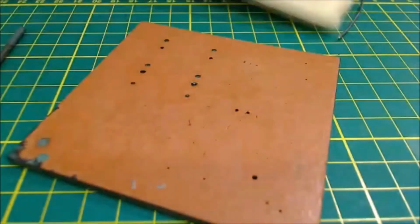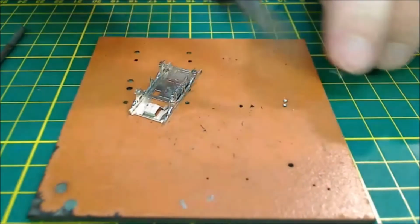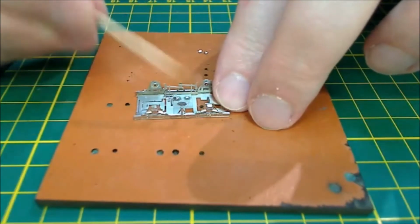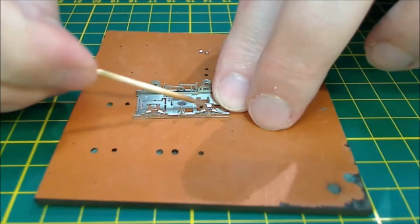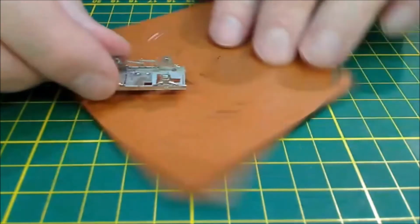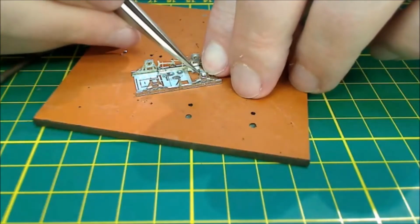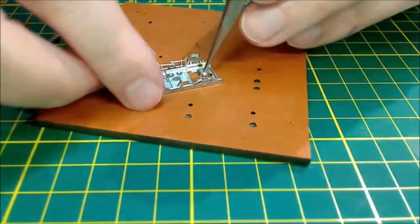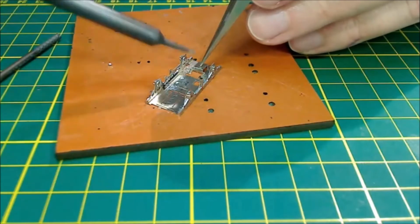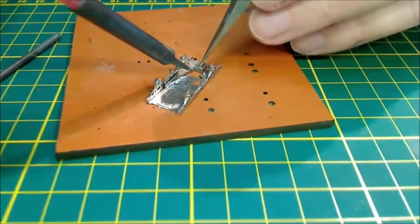It's a case of back onto the soldering board and 2 little bits of solder. So I'm going to put some flux in these corners where these ends are, and then make sure, as I said before, that that little tab is over a random hole in this board, and make sure it's in absolutely correctly. There it is, clicks in, and I can hold it and just angle it that way, and you can see what I'm doing. And then pick up the solder, blob on one side, makes a nice blob, and blob on the other side.